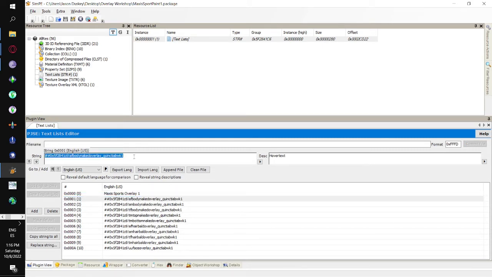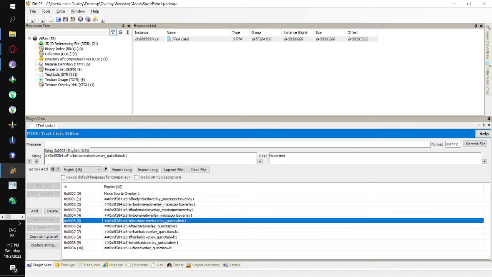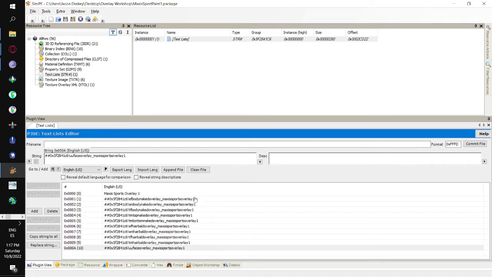Now here we still have the overlay name copied, correct? So everything after the underscore, we just paste the name. Do that all the way down this side of the list. Okay, so we replaced all of that text. Now we hop back over to our notes.